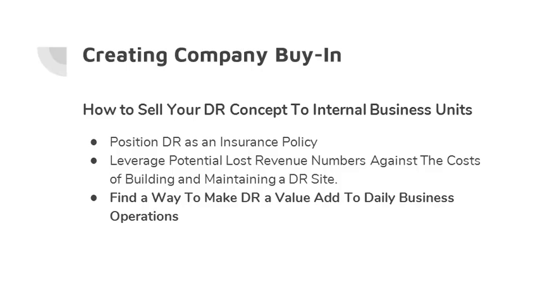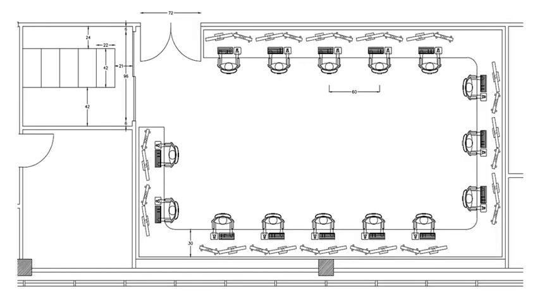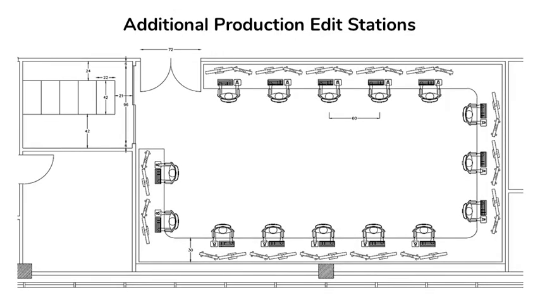Let's go back to the space planning picture from earlier. So originally this was our DR space, but now we said, well, what if it's additional edit stations, right? We went to production and said, you could put 10 editors over there. They can edit back across the fiber to our main storage. And they said, well, that sounds great. Here's the problem. Our production needs to be right next to each other because they need to talk to each other, they need to interact, they need to get things out the door, and having someone in a different site is not a good idea. You can go to the next slide.